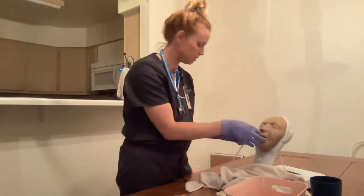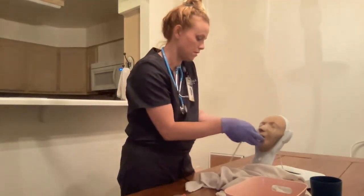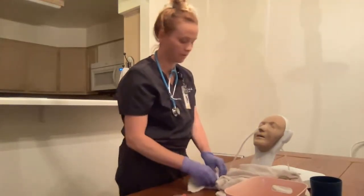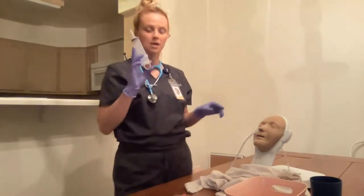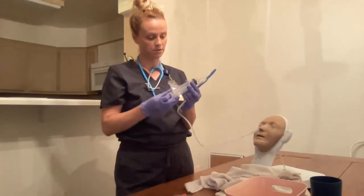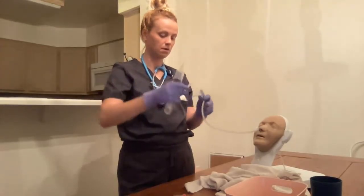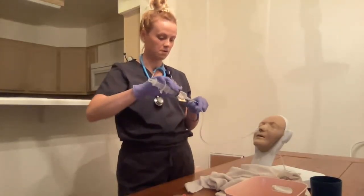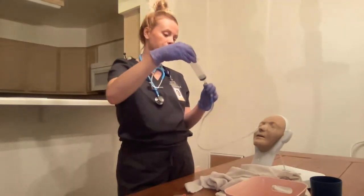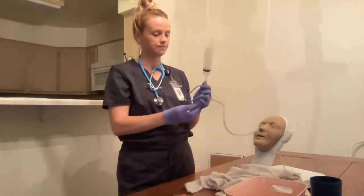All right, I'm going to place a temporary hold. Please take the tubing here just to hold in place while I check the stomach contents. All right, there we go. Next I'm going to get my 60 milliliter syringe. I'm going to pull back 30 milliliters of air. Okay, kink the tubing. Unclamp. Administer the 30 milliliters of air. Unkink. And I want to withdraw back 5 to 10 milliliters of gastric content. Kink again.